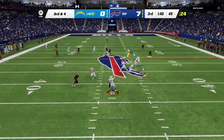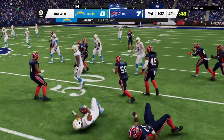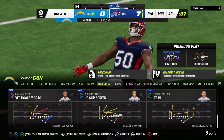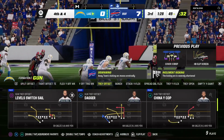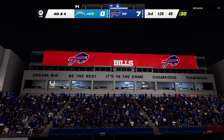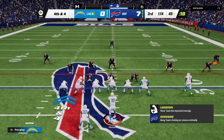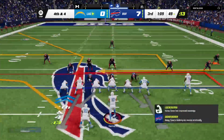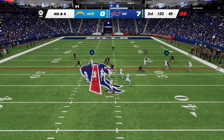Here's Herbert. On the screen, this is Ekeler. And he'll be brought down just shy of midfield at the 49-yard line. They'll get only a yard out of that, and it'll bring up fourth down. Good reactions there defensively. That screen was a little slow in developing, and they shut that one down with little gain. Here we go on fourth.